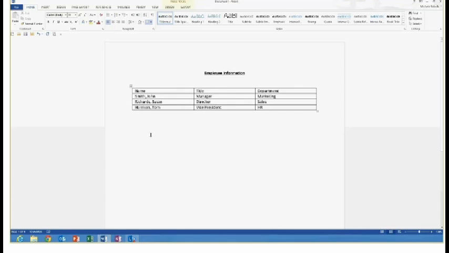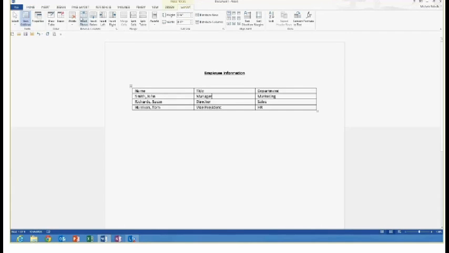Now, you'll notice I'm going to go to the Layout ribbon, and you have a section here where we can talk about inserting rows and inserting columns. So if I'm in a row and I want to insert one above it, I can hit Insert Above, and it'll give me a new row above. Then I can go to Delete and delete rows if I don't want them. Just make sure that you're on the row that you want to delete. You can also insert rows below the row that you're in. So they give you that option of doing the rows top or bottom.